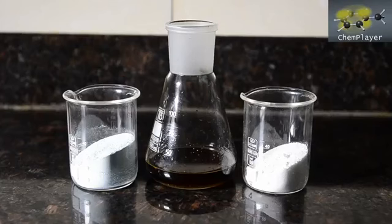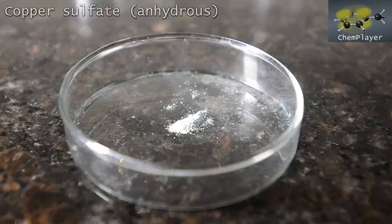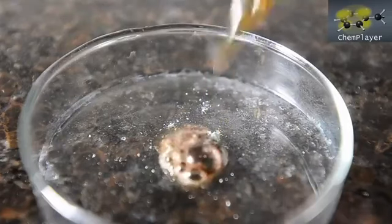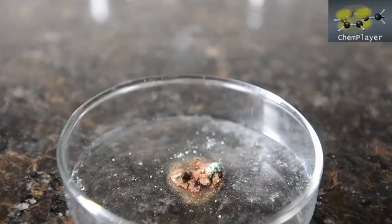Let's just test on a tiny scale what happens when the cyanide solution meets the copper sulfate powder directly. A dark color, and cyanogen gas. This is not what we want to happen. So we'll watch closely when we do the reaction.